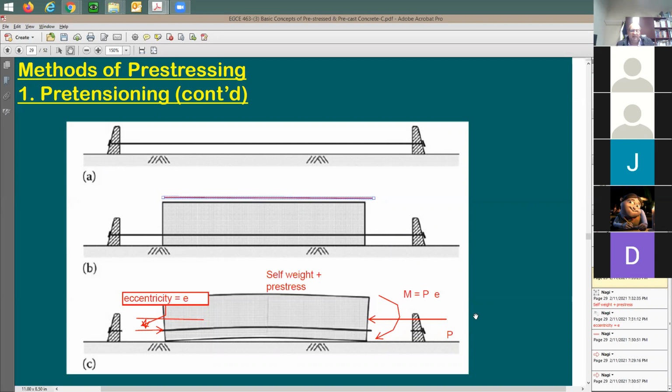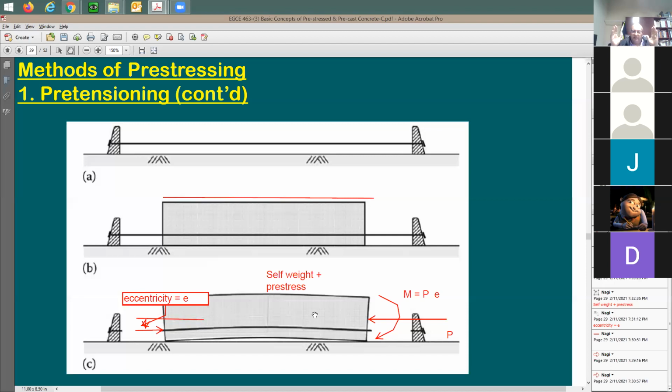So what happens on site, they start to apply tension to the cable, measure the amount of displacement or extension, divided by the total original length of the cable. With that you have the strain, multiplied by E. You know, E, the modulus of elasticity. With that you get the stress. Take the stress multiplied by the cross-section area of the cable, you get the force, which is P. Now you can work on the beam. You can say this force, it is true, it's going to be tension in here, but it's going to be compression on the concrete.